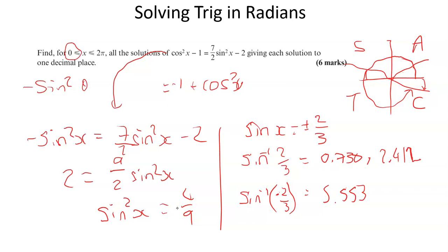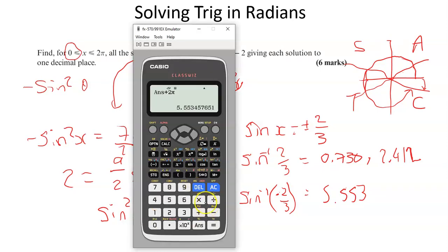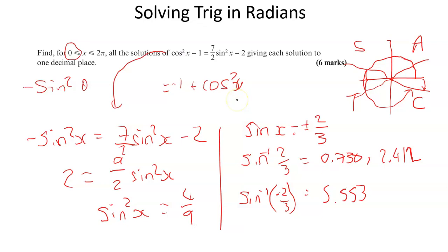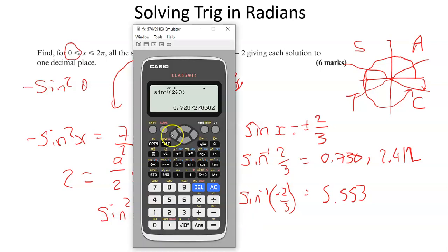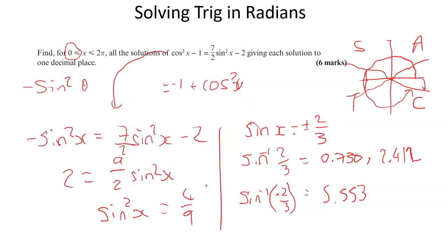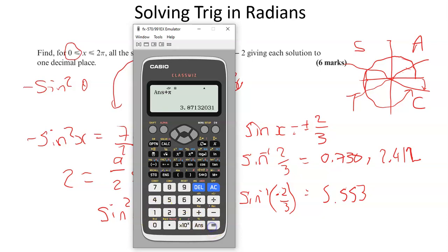So we've got the first one. We came all the way around into this quadrant and got this angle, and we want the same distance, but we want it from pi. So what I'm going to do is go back to this value here, although I want it to be positive. So I had that here. There we go. So it's that angle here that we've been working on, but it wants to be more than half the circle. So that's why I needed it to be positive. So it's that amount plus a whole pi. So we have pi going there, and then that angle coming around, and the answer is 3.871.